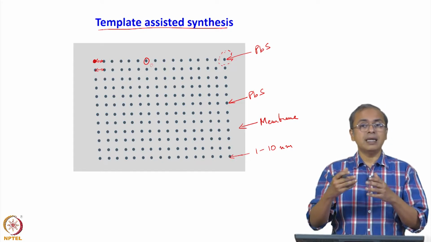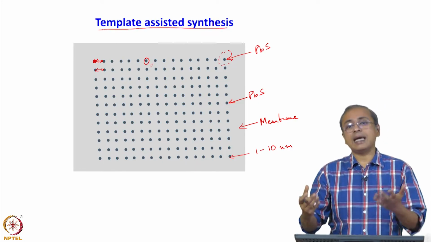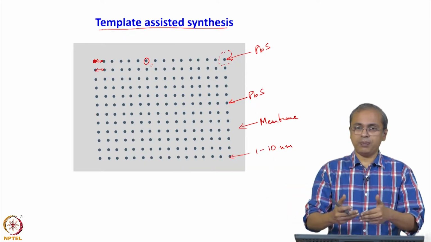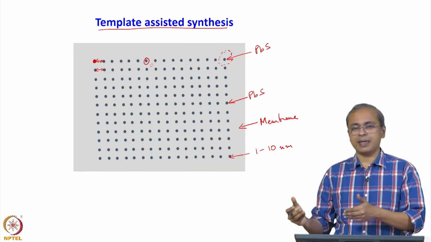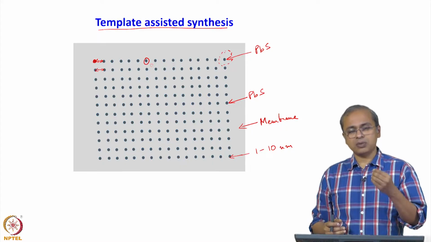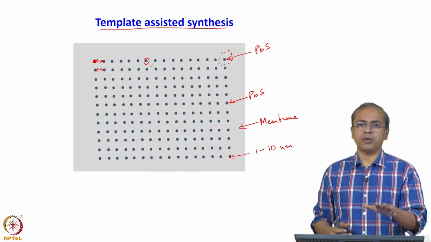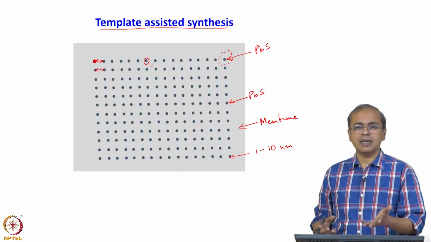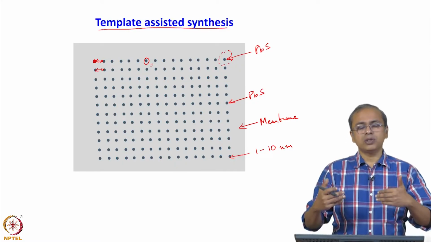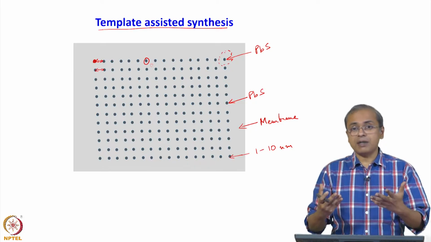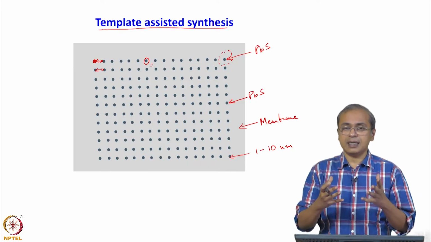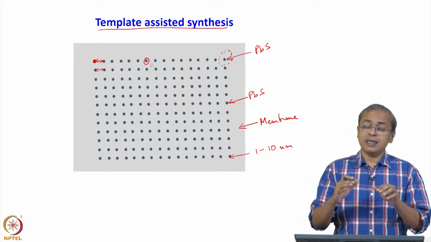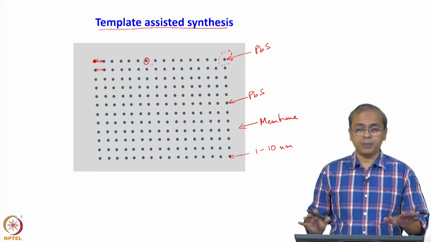Which means even if those nanocrystalline particles can handle high temperatures, it is quite possible that the polymer cannot handle the same kind of high temperature. Plus, even in terms of optical properties, the polymer does not have zero optical properties. Many of those polymers you can get in transparent form. So, from the perspective of visible radiation, they will be transparent, but it does not mean that they have absolutely no optical response.